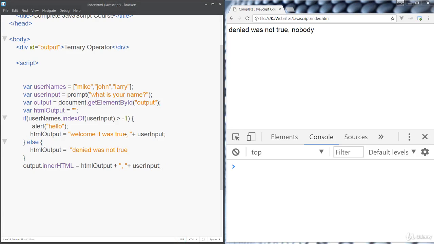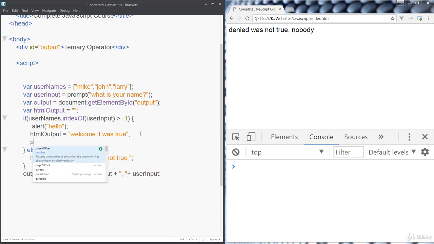And we'll clean this one up as well, so we don't need all of this here at the end. Don't forget the quotes. So it gives us an option to do even more. So we're taking some type of action, we're updating this. We can even ask another prompt in here. So welcome, it was true. And maybe over here, we've got another prompt.